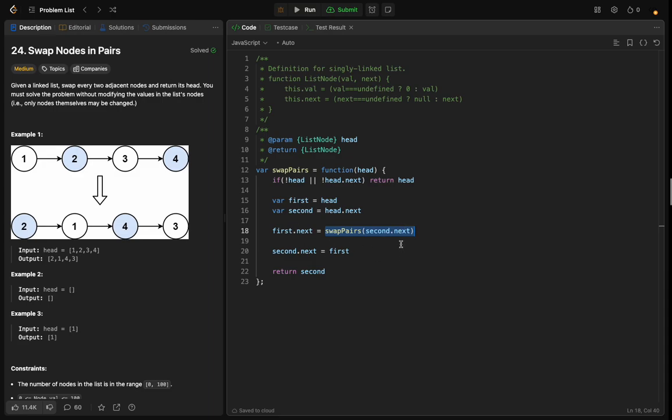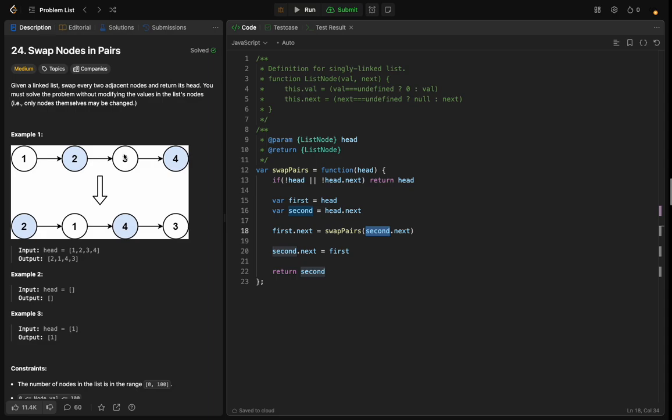The second node represents the second node of the current pair, and second.next is the node that follows it in the original list, so the third one. For example, this is first, this is second, this is second.next.